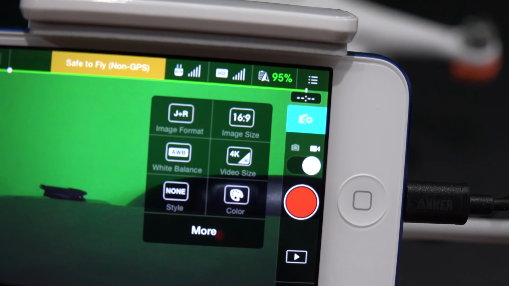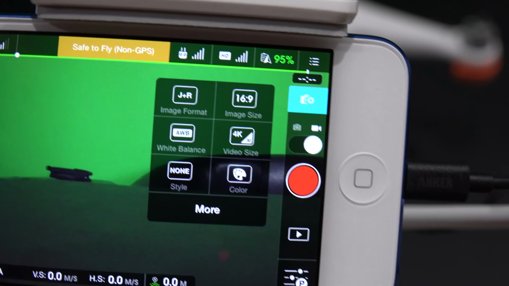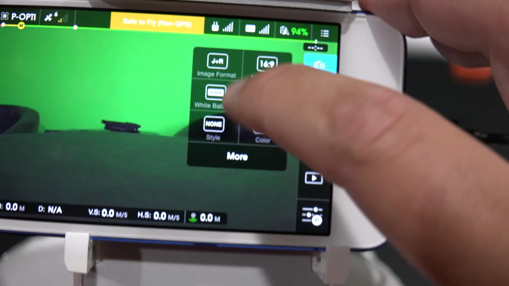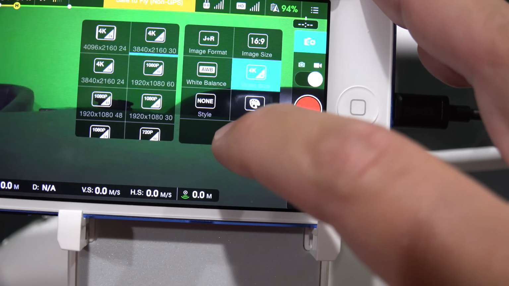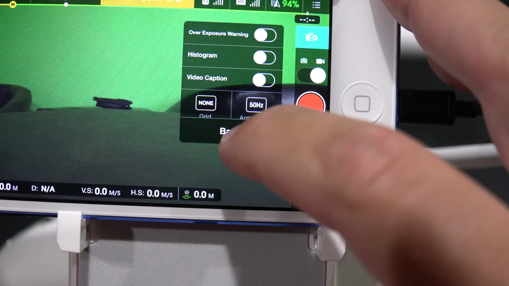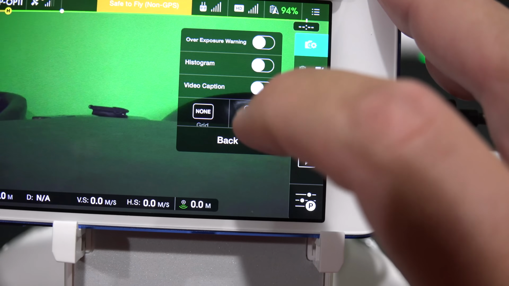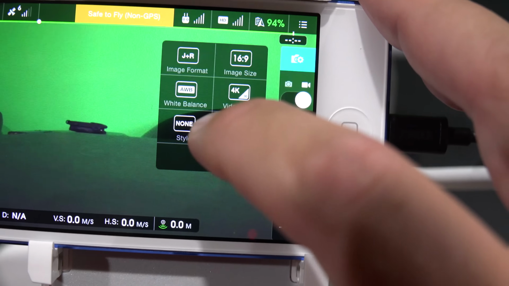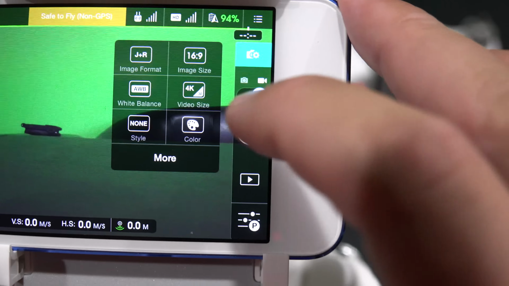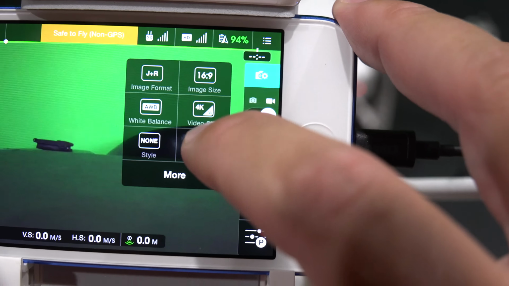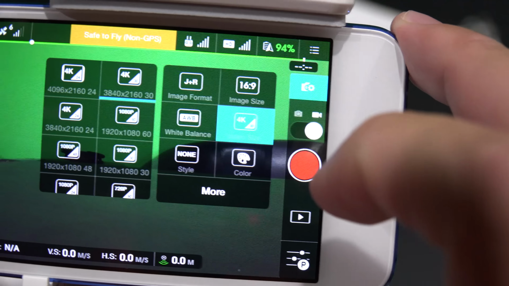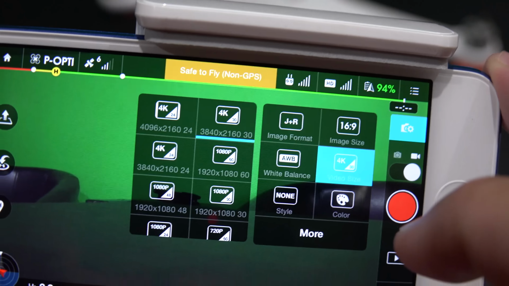Now once you select that, you'll see a series of settings here. The setting that pertains to video, and keep in mind yours may be down lower, so if you've scrolled down, you could be on this screen right here. So let's go back. For the video setting, on the first screen of options, where it says 4K, where it says video size, select that. That's going to give you a series of options.